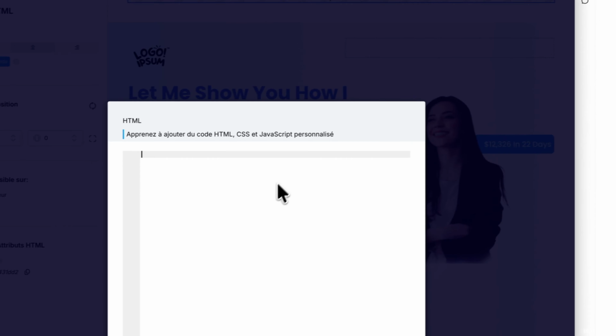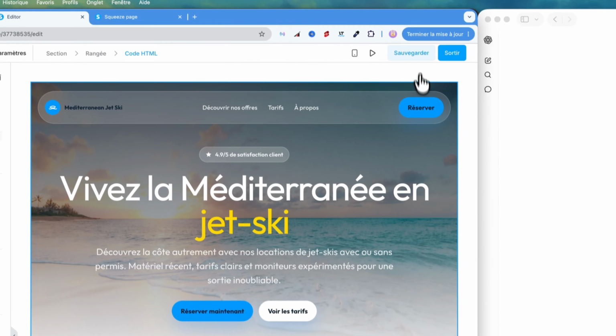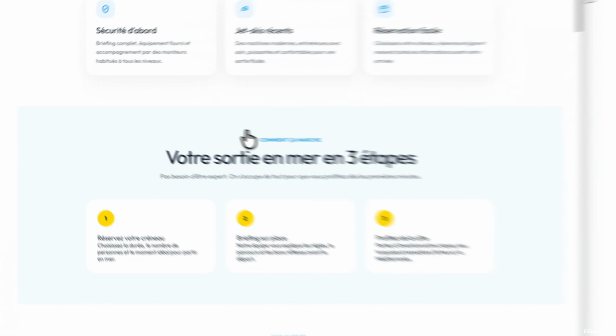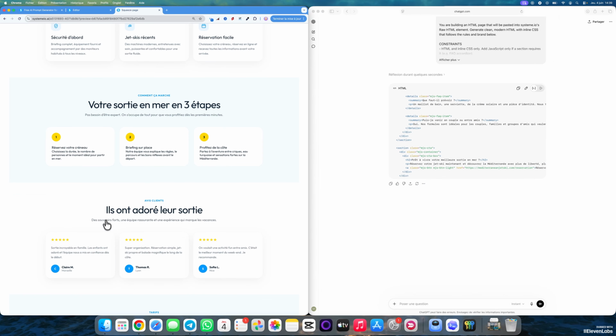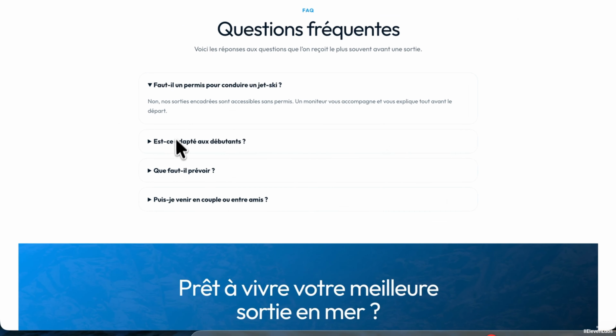I'll copy my code. I'll go to Systeme and I'll simply copy the entire code. Okay, everything has been copied. So now once that's done, I click on save and I click on save changes. And if I come here to preview, we can see now that I have a great page that has already been created. I have elements, I have all the modules and so on. It added the prices. I have the buttons to book, send directly, I don't know, to WhatsApp or whatever. I have the FAQ. Everything works.